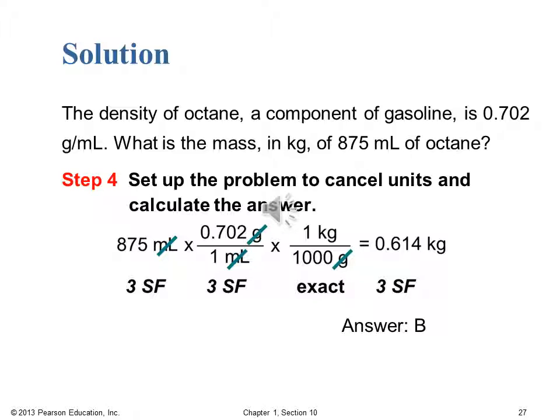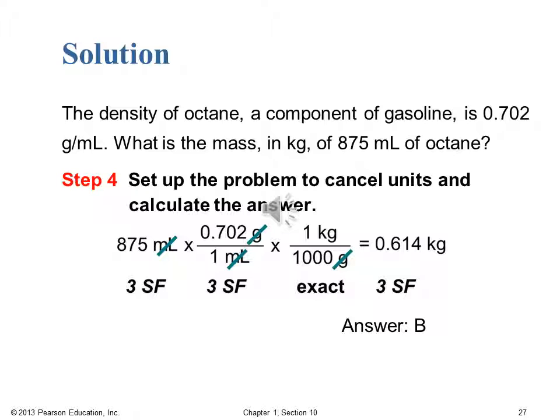So far, everything that is measured has 3 sig figs, and we expect 3 sig figs, therefore, in our final answer, since this is a multiplication division example. We've canceled our units correctly. Milliliters cancels with milliliters in the denominator. Grams now in the numerator cancels with grams in the denominator. And so we end up with a final value of 0.614 kilograms, 3 sig figs based on our 3 sig figs for the density and volume. So that makes answer choice B the correct value.